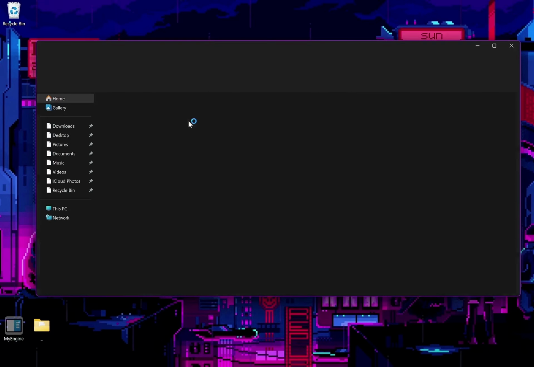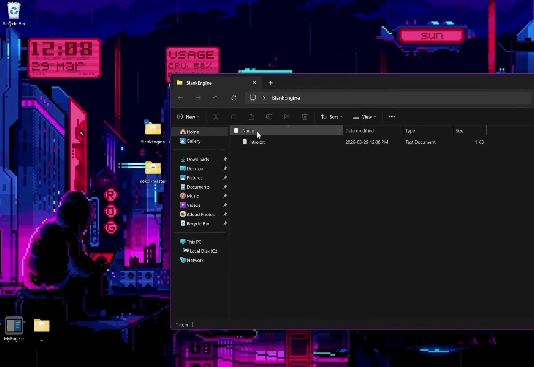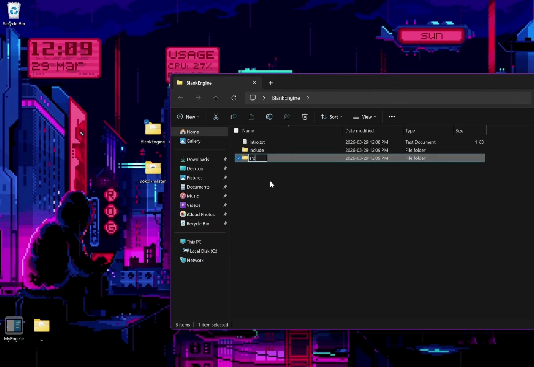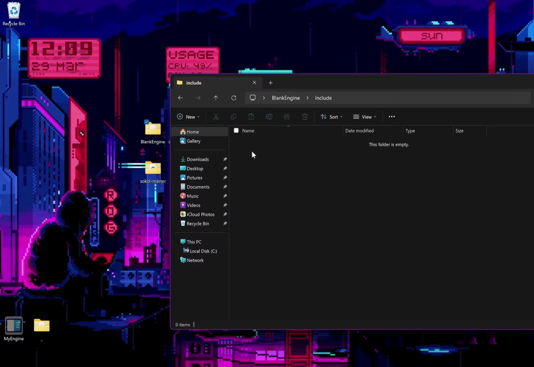So I'll open it, and the majority of C++ projects are set out so that they have an include folder, and they have a source folder for your actual code. Include is for all your third-party libraries and your include headers basically. So we can bring that in here, and we can rename our Sokol folder to just Sokol instead of Sokol master.